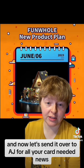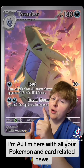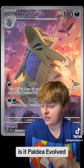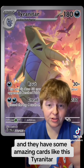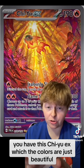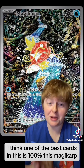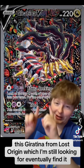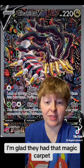And now let's send it over to AJ for all your card news. Thank you so much, Grizzly. I'm AJ, here with all your Pokemon and card-related news — not just Pokemon, but other cards as well. This week, Paldea Evolved released, and they have some amazing cards like this Tyranitar, but there are a couple others I want more. You have this Chien-Pao EX, which has just beautiful colors. And I think one of the best cards in this set is 100% this Magikarp — I love this style. It reminds me a lot of the Giratina from Lost Origin, which I'm still looking for. This style of cards with bright, vibrant colors is just beautiful, and I would love to see more of these.